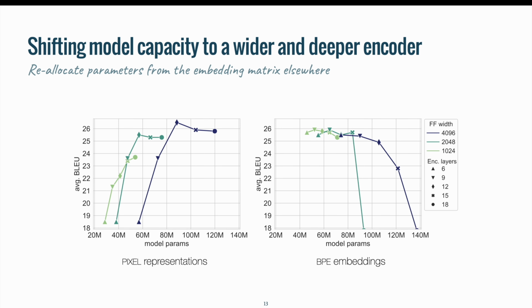Without the source embedding matrix, our pixel-based models have about half as many parameters as traditional BPE models using the same transformer architecture. These parameters need to be added back to have equivalent model capacity, and we find that a larger and wider encoder gives us our best performance. We also find that our models are slightly more robust to potential over-parameterization. Check out more on this in the paper.